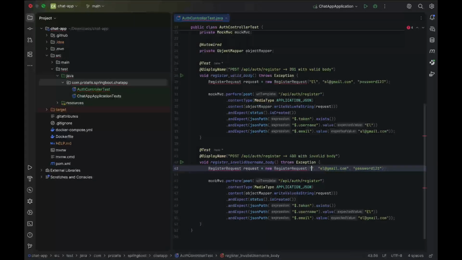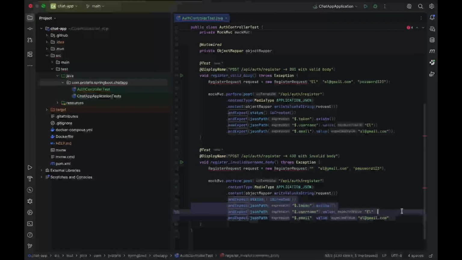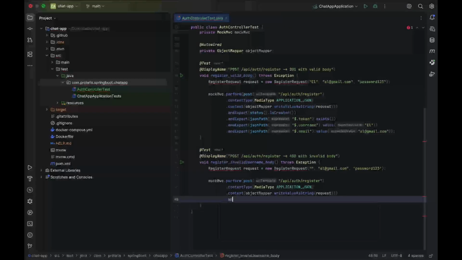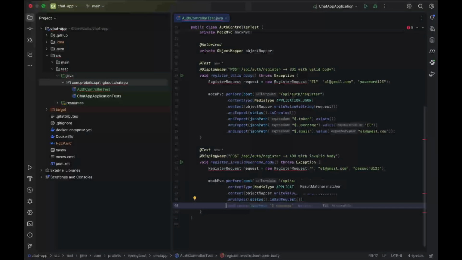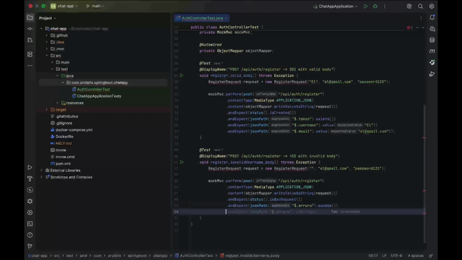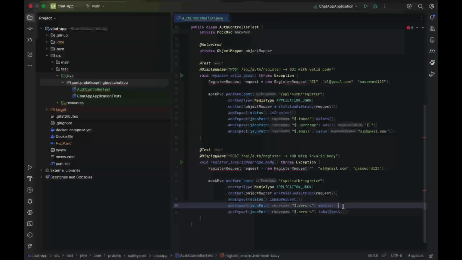We will just change it into empty username. We will send the request and we will expect, let's change all of those. Now we will expect the status to be bad request, and also that the errors will exist, and that it won't be empty. Great. So this is for the test.